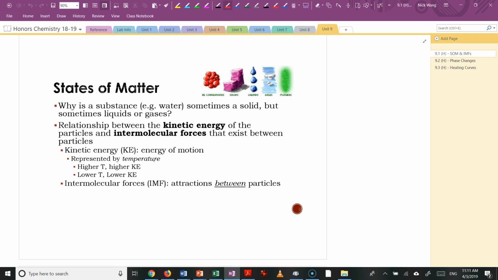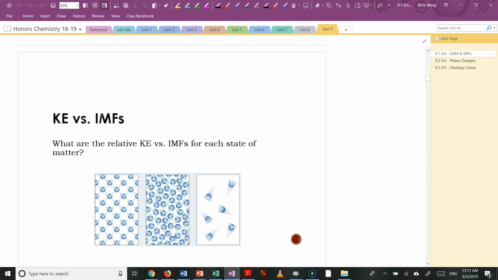And then intermolecular forces, which are the attractions between the different particles of a sample. Intermolecular forces is a generic term, stickiness, I suppose, of how the particles are attracted to each other. High intermolecular forces mean that there's a lot of attraction between particles. Low intermolecular forces means that there's relatively low attractions between the particles. And again, you can replace the word attractions with something like stickiness. How sticky are the particles in relation to each other?